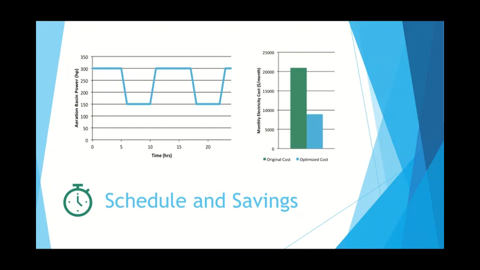Power usage was reduced by half during on-peak hours of the day, since electricity costs are higher during these times. During off-peak hours, the aerators are run at full power since electricity costs are lower. By reducing power usage during peak hours, energy costs are reduced from $21,000 per month to about $9,000 per month. This cost estimate only includes the cost to run the basins and the pumps, not the cost of running the entire plant. This is why our cost estimate is much less than the actual plant electricity cost.